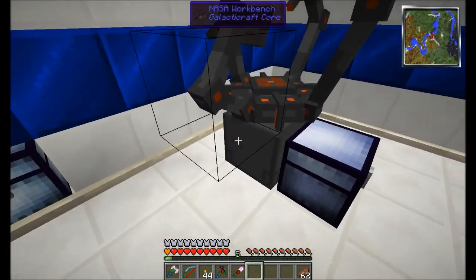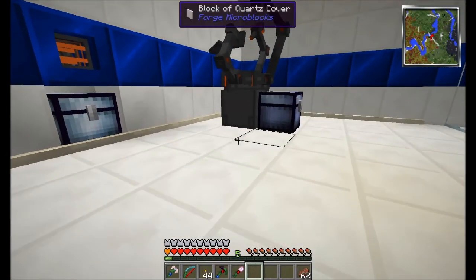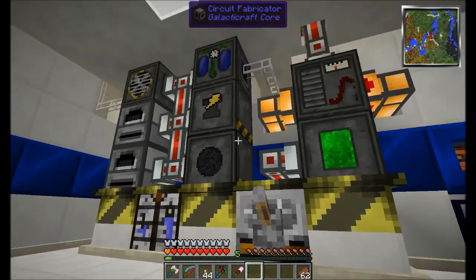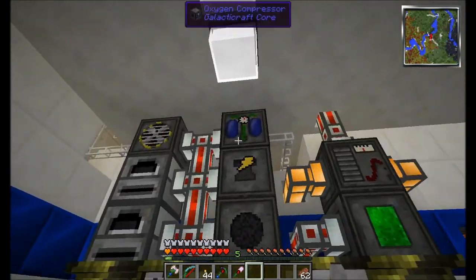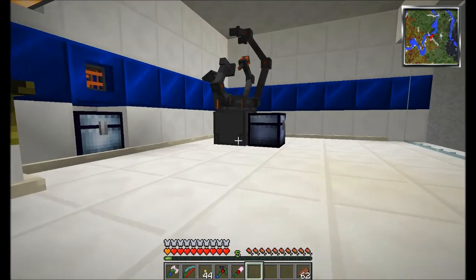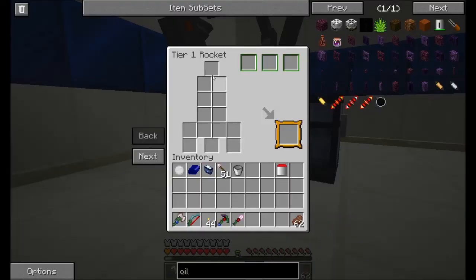The first thing that you're going to want to make though, well, your goal is to make this NASA workbench. This is what all of this was for. And then these top 2 things are for survivability, and this is for gas to go. So you get your NASA workbench, and it has all this stuff, right?